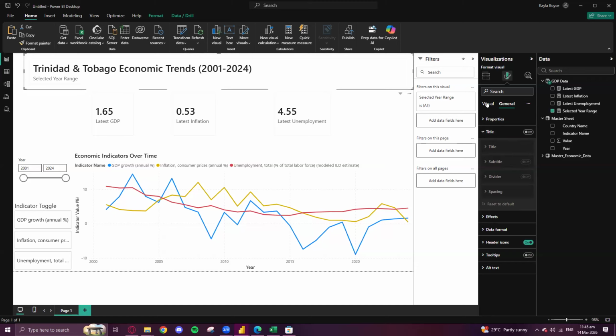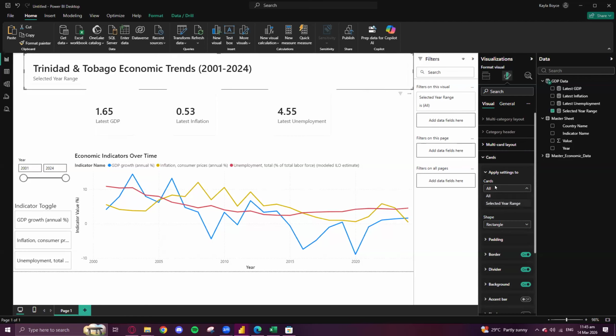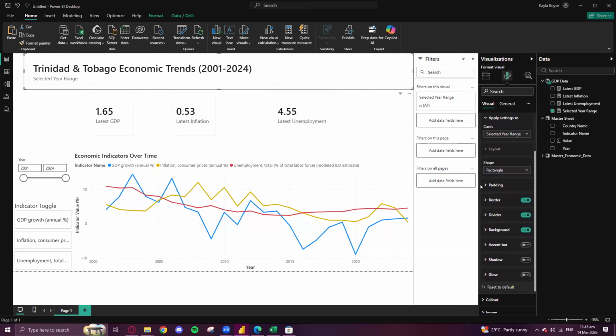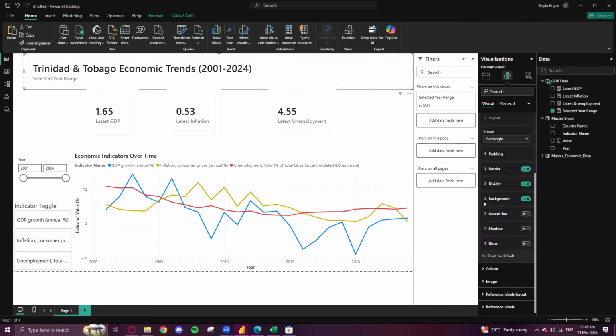You do have to treat this like it is a card. So in format your visual, make sure you have this selected, click visual and cards. The only one selected is selected year range. And in one of these settings, I should be able to see the title name to be edited. Let me look through very quickly.